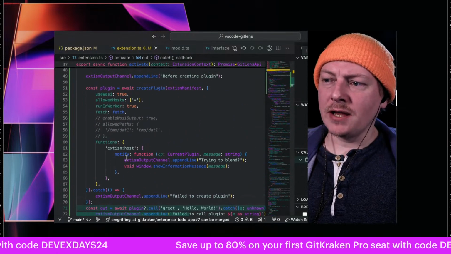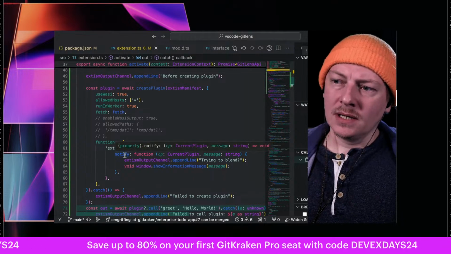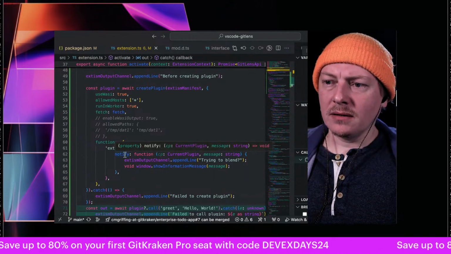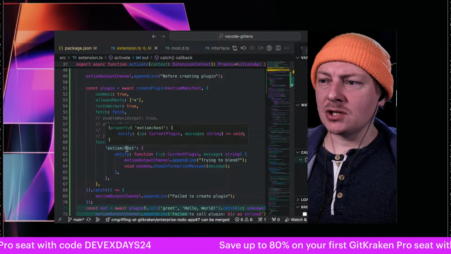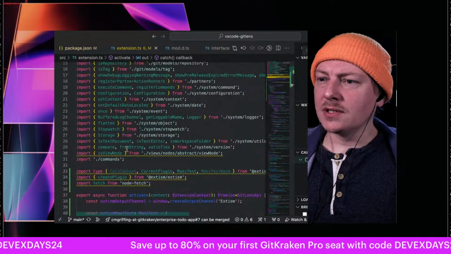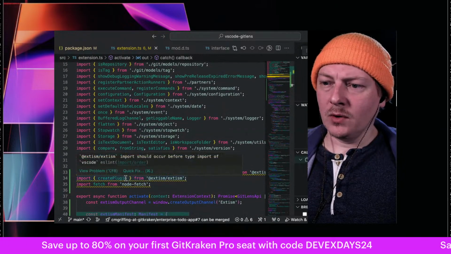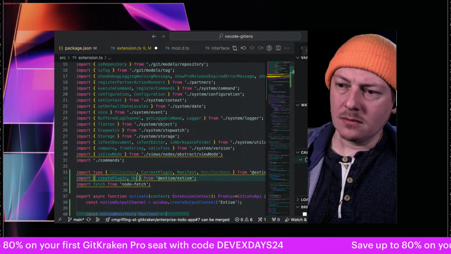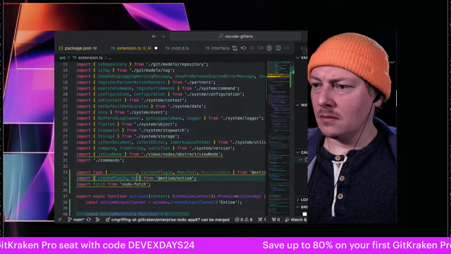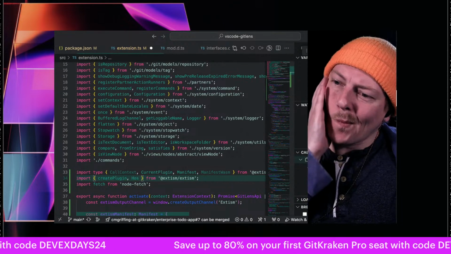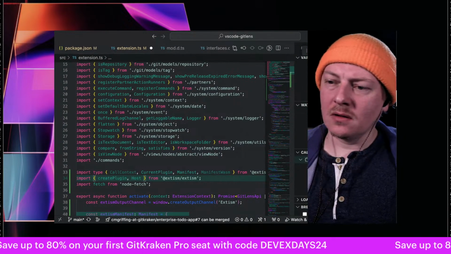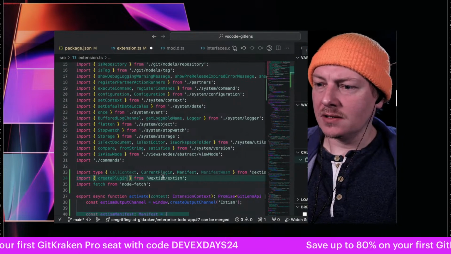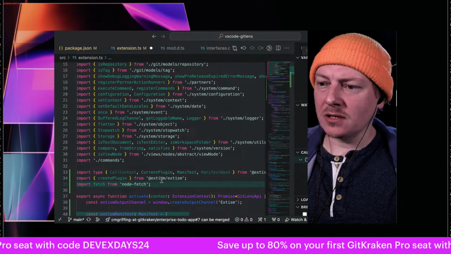This function right here. It takes in the current plugin and a message. I don't think that's actually accurate though. So what if we go back to here? They don't really expose a host function to us, do they? Let's go look at what they're actually exposing.